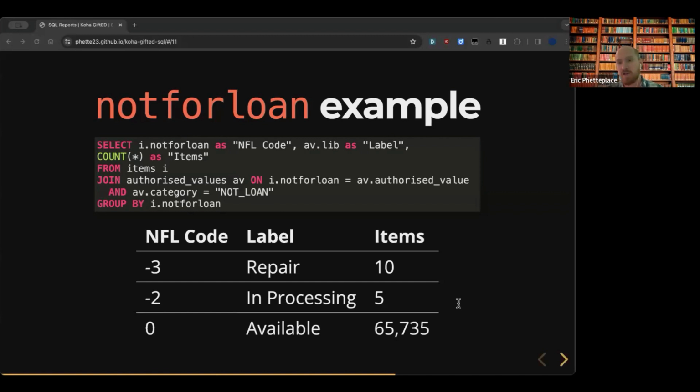It might mean long overdue in the lost value category, but it might mean on order for not for loan. I mention this because joining on multiple conditions is not something that comes up very frequently in SQL, but when it does come up, it's really important. Otherwise, things will be done improperly. So that's what it would look like to translate a not for loan code into something that actually is meaningful.